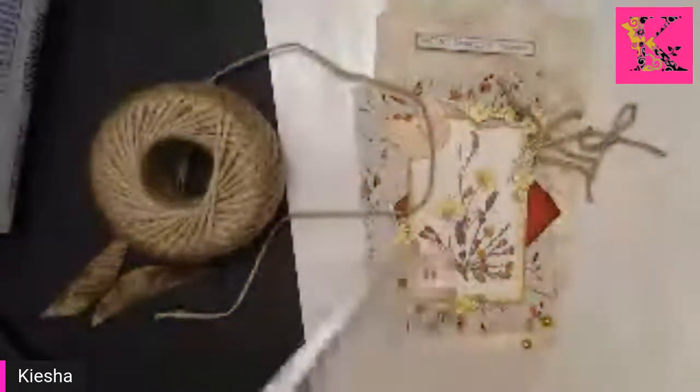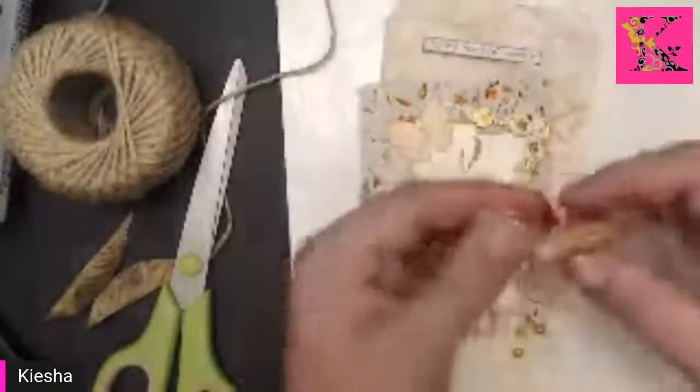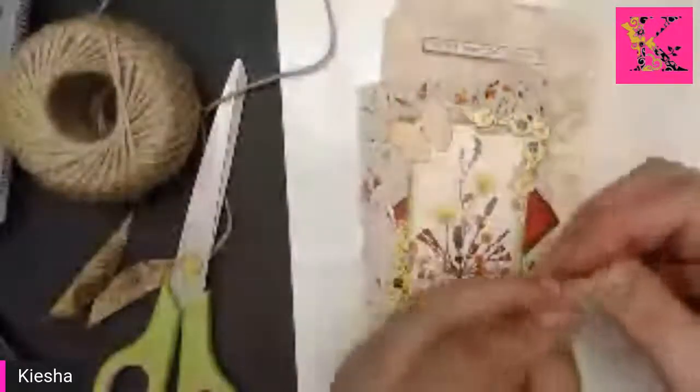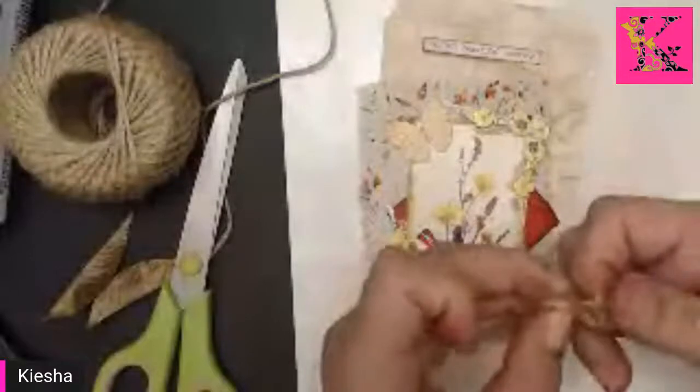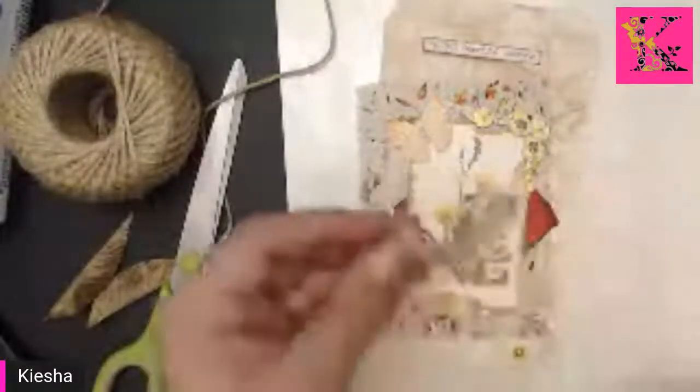Like cutting hair. This is ugly. This is ugly. It's okay. This is so... Okay, we're throwing that away.